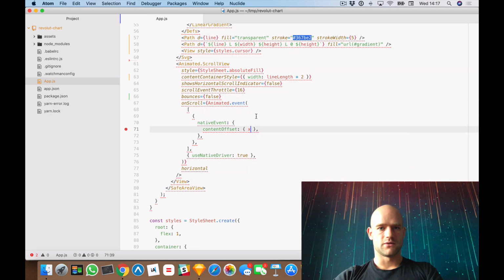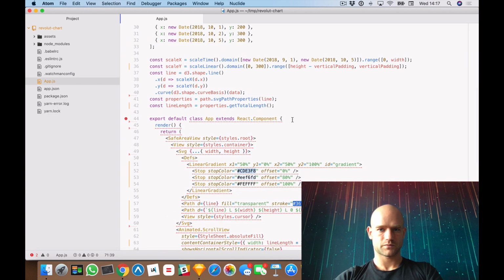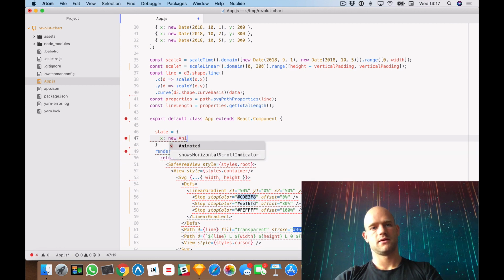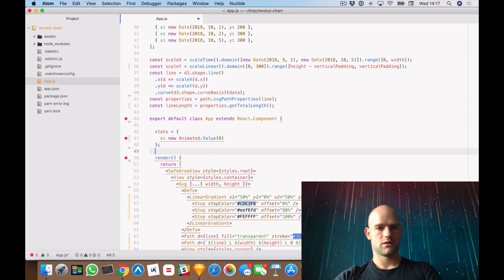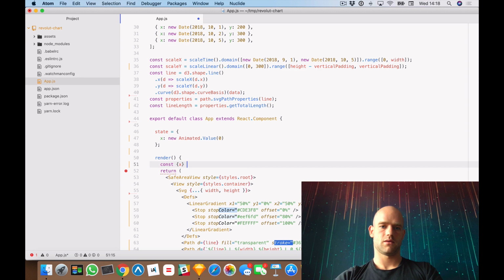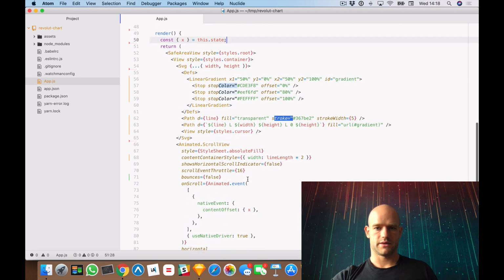So I need to create the X value in the state. All right.